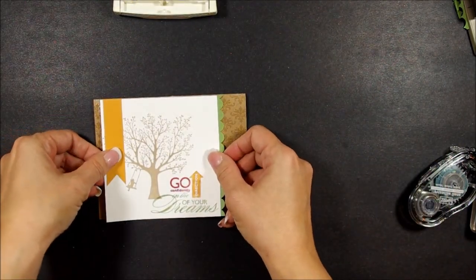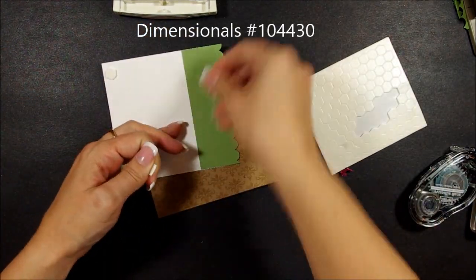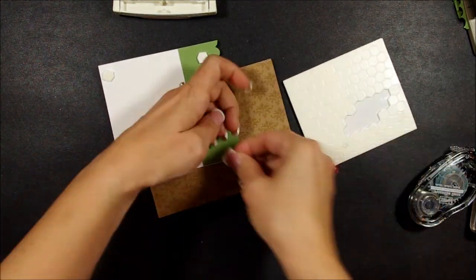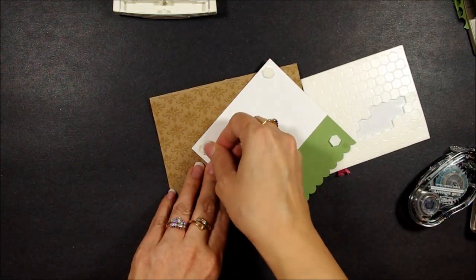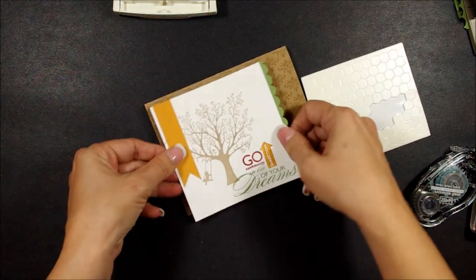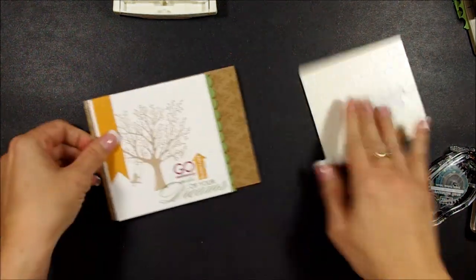And I'm going to place that on top of here using some of our dimensionals just to add a little bit of height to our card. So I'm going to use 4 of those. And take our backings off. Now if you have a hard time getting these backings off, just take the tip of your nail and push in the middle and all the edges are going to come straight up. So we're going to place that off to the side, kind of like that.